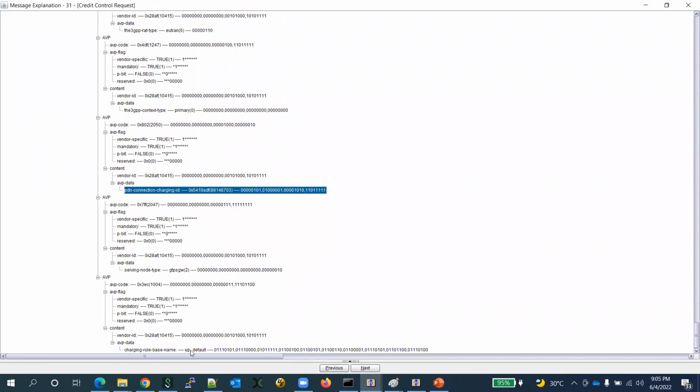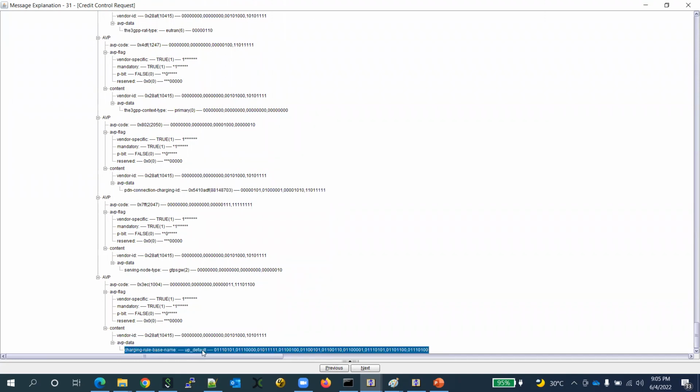Okay. And the charging rule name that is being used by default is up default. So this is the charging rule name which is being used for your routine browsing. This is the case where I activated a new session. I did a request for a specific service. So my background application, all that, will be catered by your up underscore default, the basic charging rule name, which has been provided by PCRF. As we checked, PCRF provided this, so this same has been provided to the OCS, that you need to charge me according to this.